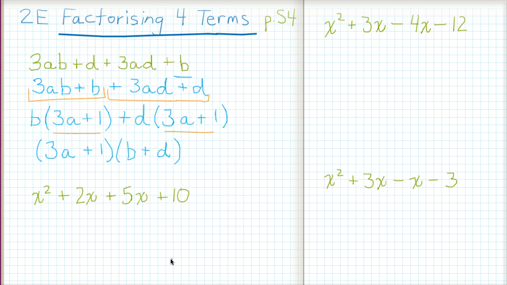Okay, let's try it with this next example. I'm going to group them right away in the order that they're in because these 2 have something in common and these 2 have something in common. Oops, I didn't take the sign with it. It's positive, so I was lazy, but I should officially take that sign with it. So in common here is an x. Pull out the x and get x plus 2.